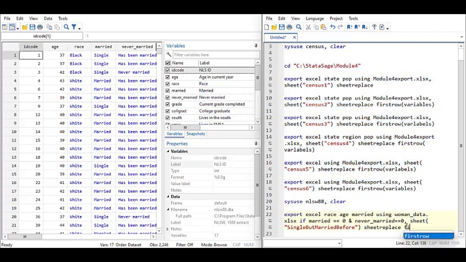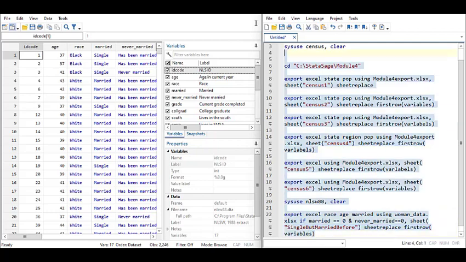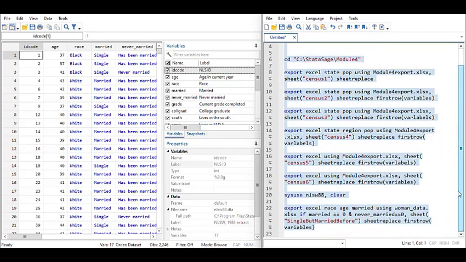So we say first row variables. And if we do this, we overwrite it, which is fine because that's what sheet replace does. It replaces the sheet. So the new sheet created for this tab in Excel will now have a first row with the variable names.